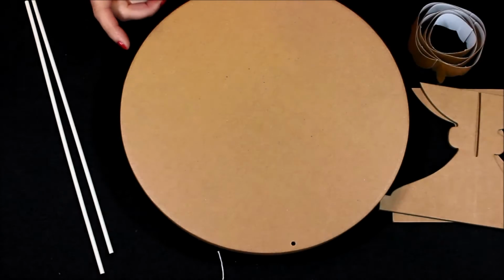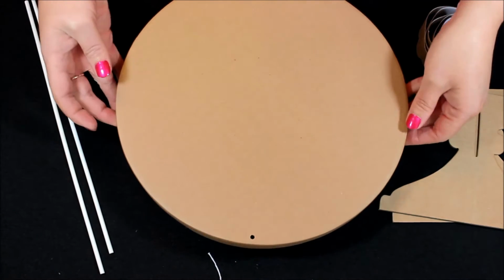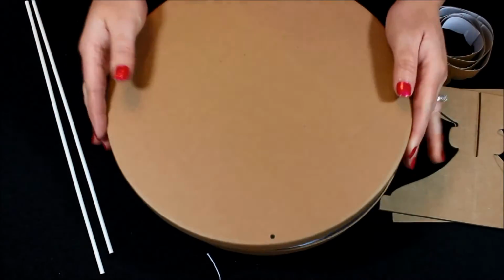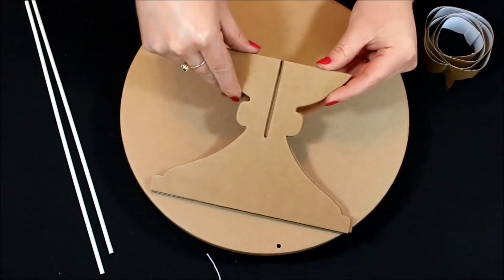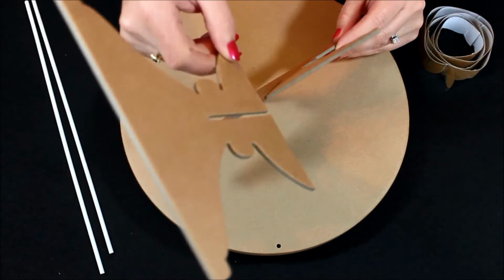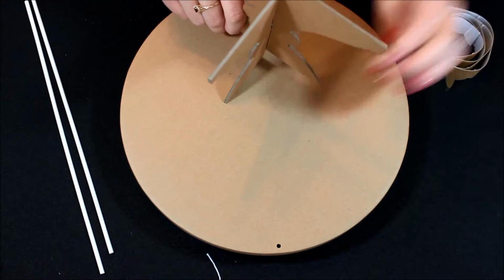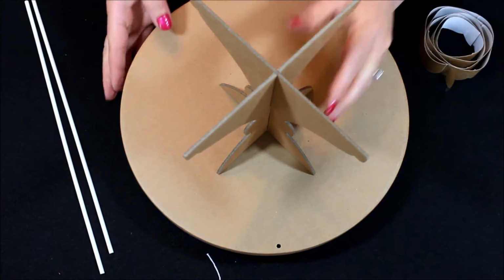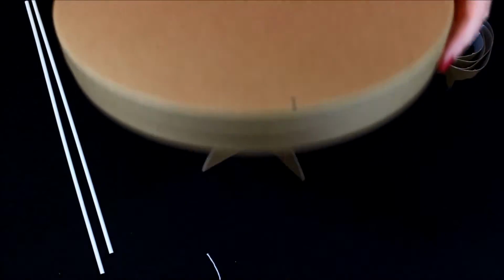So all the instructions are in that little flyer, but you'll start out and you have this nice little mini cake or mini hat box almost. And so that goes together just like that. Then these two pieces are your stand, and so you will just slide those together, and then now you have your nice little stand. Of course, you can always add a little dab of hot glue right there when you go to use it so that your cake stand or your cake stays on your stand.